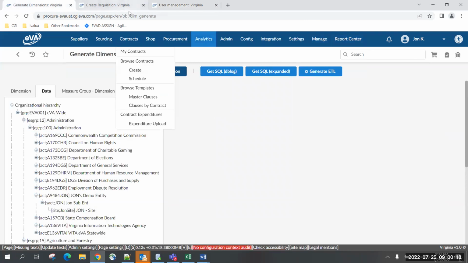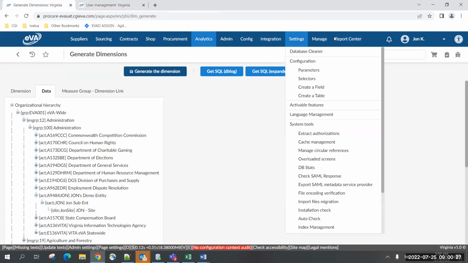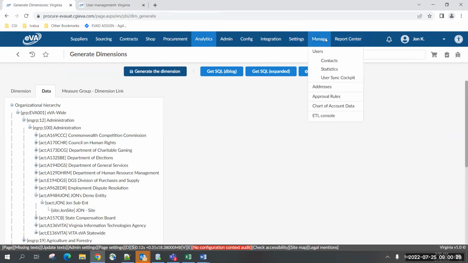All right, so let me take a step back. Next up, we're going to talk about setting up the chart of accounts. This is done in the new Manage dropdown. You may or may not be familiar with this. It is very new within the last couple of weeks. We have added it as part of the UMDM refresh effort to make sure everything is together in one nice new place.